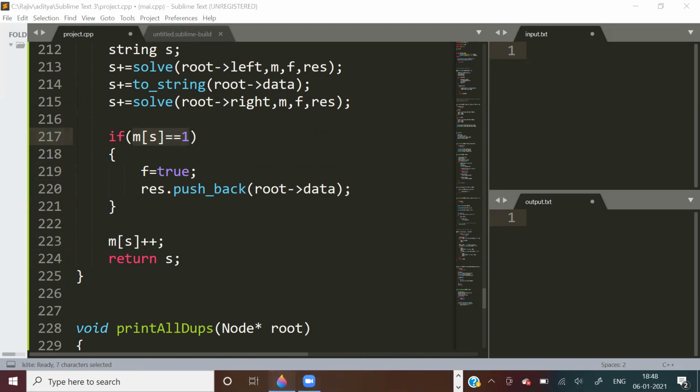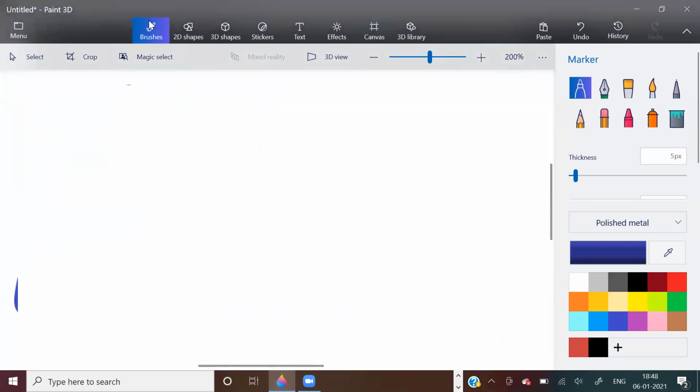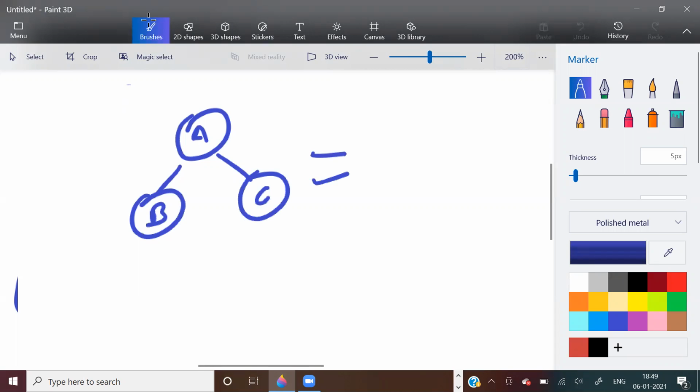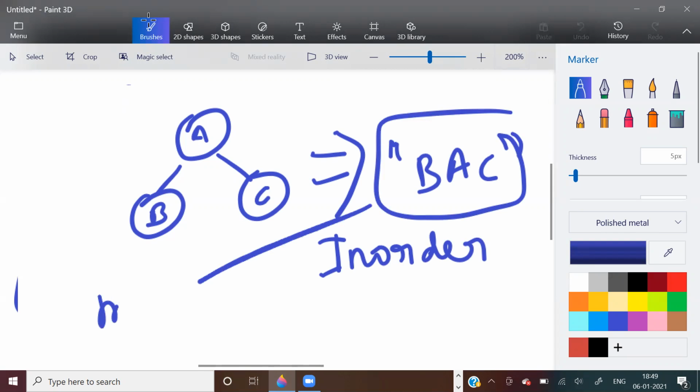That part I actually explained in the 72nd video, but I'll tell you once again. If there is a subtree like this, it is going to be converted into a string like this, because it is in-order traversal. These strings will be stored in the map.